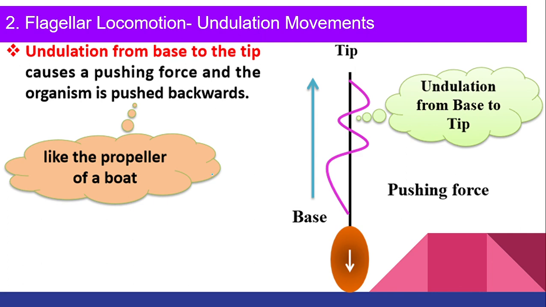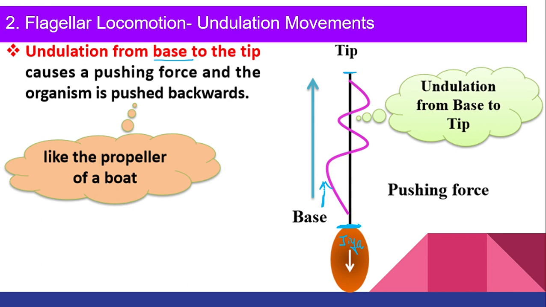Now, undulation has two types, actually three types you will see, but let me consider the two types. The wave-like movement, either you will see from base to tip or you will see from tip to base. Based on that, different things will be present. Let's discuss that. If there is wave movement from base to tip, consider this yourself. Let me consider this as Gia. Here is the base and here is the tip. Tip is always far away from Gia.